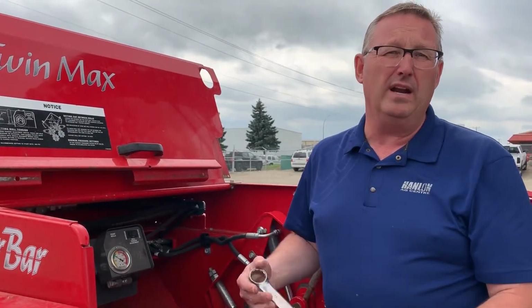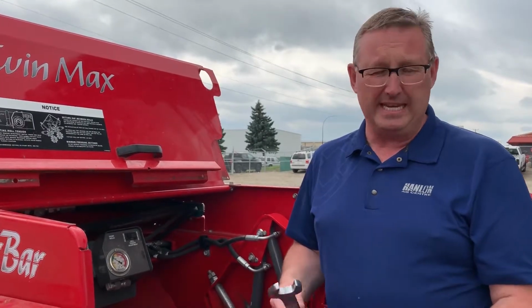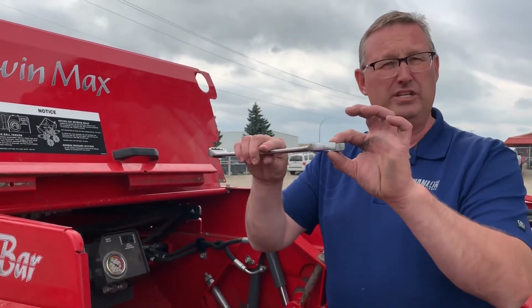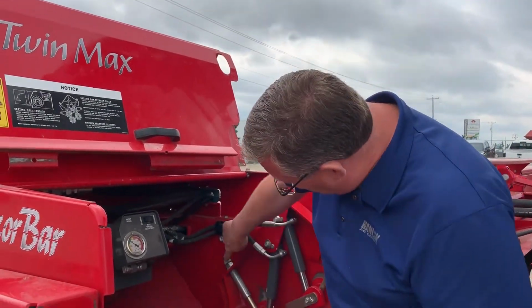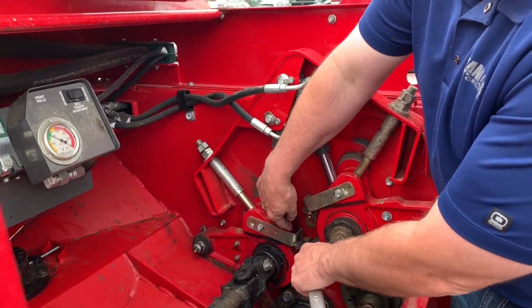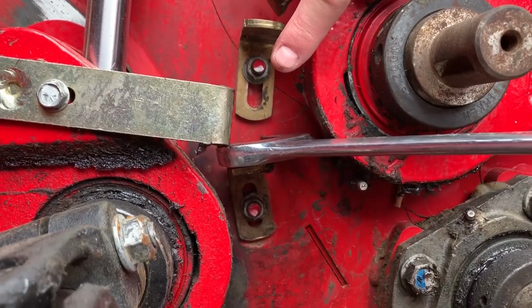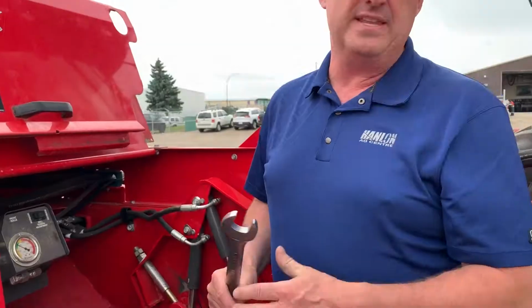For issues where you have crop that's being shredded, or you're trying to do green feed or something like that where you need some space, an easy gauge is actually the flat of the wrench, which gives you about a half an inch. So what you do is you turn that nut until you can get the flat of the wrench in between the gauge and the bottom, and then tighten your jam nuts up, and then you're good to go.